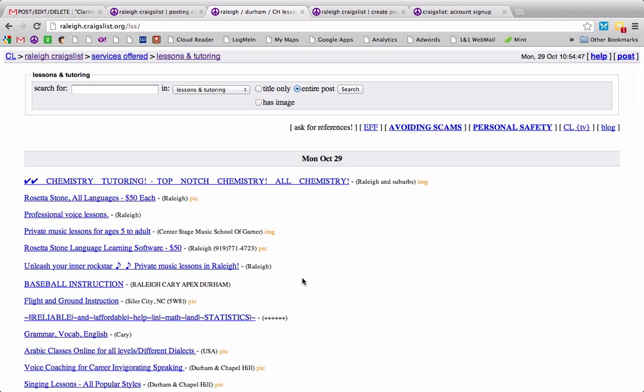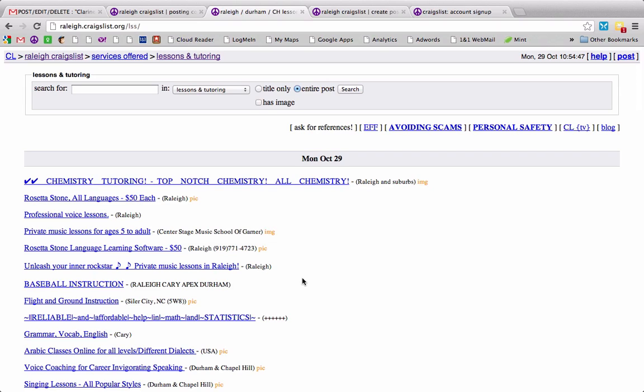But the big downside to Craigslist would be the scam emails, and there's no way to avoid it. For every post that I put up, usually we get, I don't know, 3 to 5 per post, and that can be a problem. Now, let's say you do want to go ahead and use Craigslist, which I would still recommend.